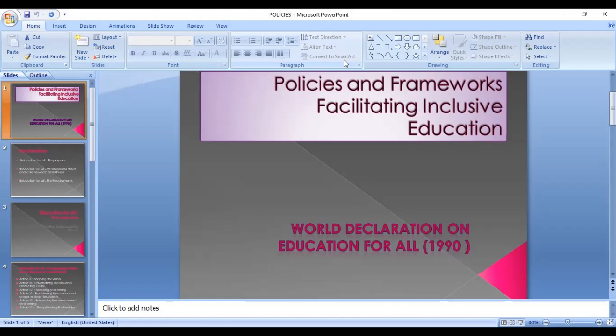Then diversity in classrooms, we have seen learning styles. They may ask directly about learning styles, or else they may ask about diversity in the classroom. Next one is principles in inclusive education. They may ask what the different principles in inclusive education are. Then you have to write: access, equity, relevance, participation, and empowerment. Then yesterday we saw barriers in inclusive education: attitudinal, physical, and instructional. If the question is for more marks, then you can go for the other hurdles in inclusive education also. So that completes the chapter.